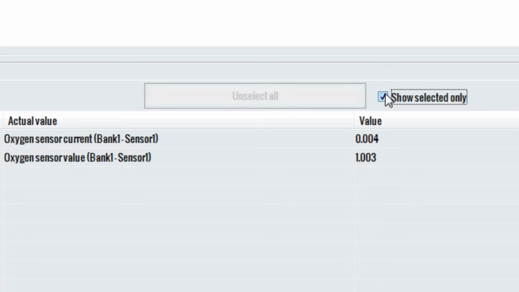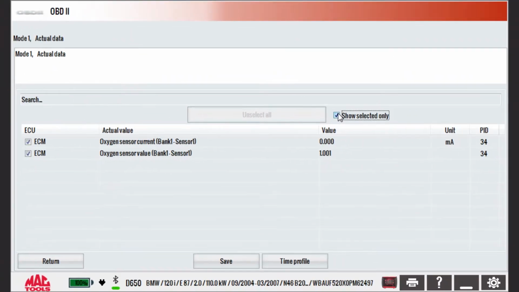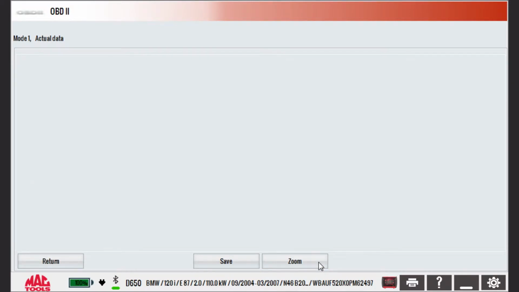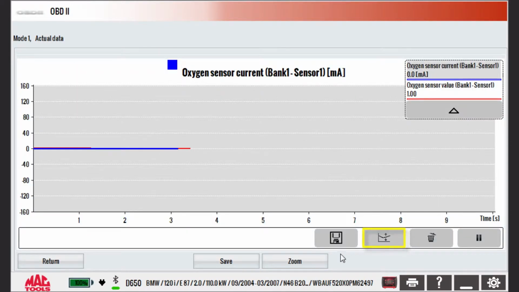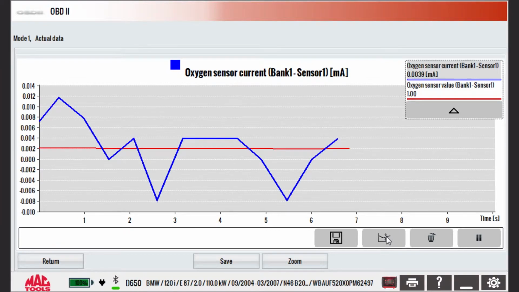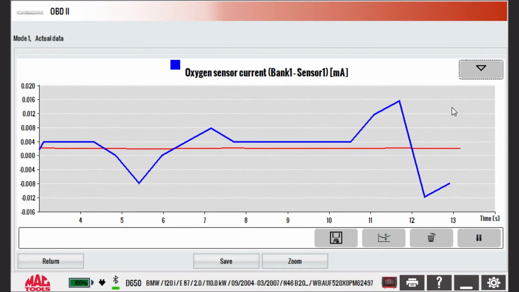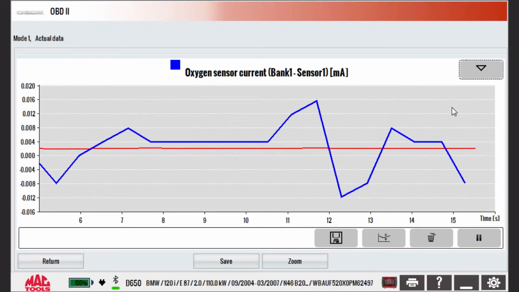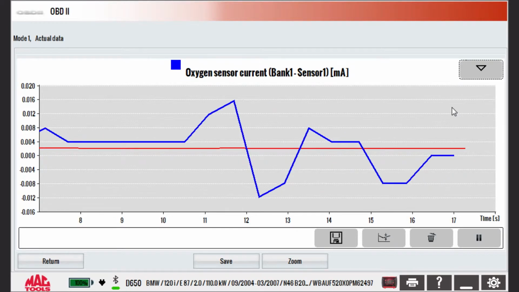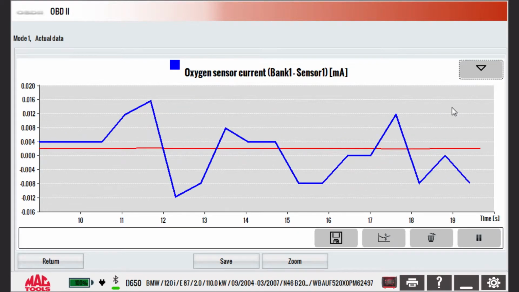Whilst I can see that's happening, it would be better to graph the values using the time profile. To get a more detailed view, I'll change the graph's range. Having done that, it's now obvious that the sensor is regularly crossing the 0 baseline. This is a great way to analyse broadband sensors.